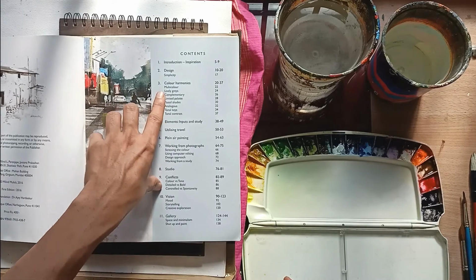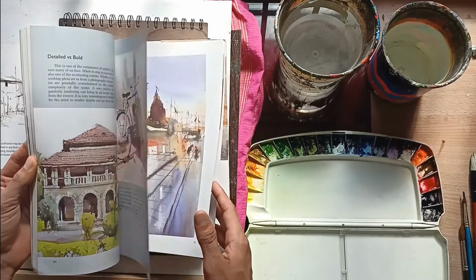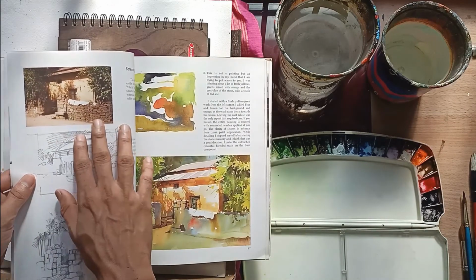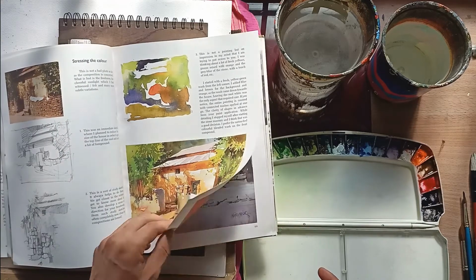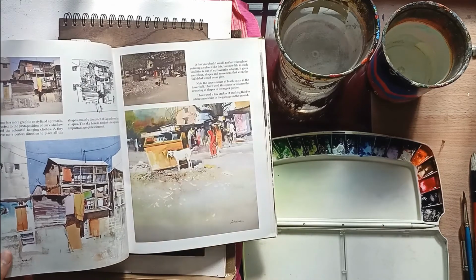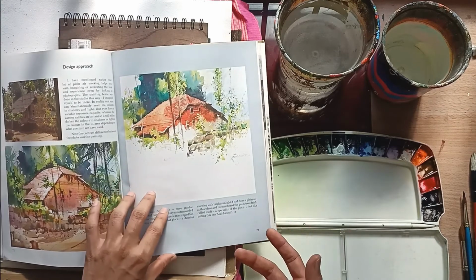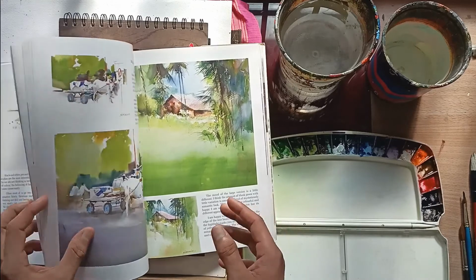There are some photo references too. I'll show you first. See, I hope you can see how beautifully painted. Some other photographs. I hope one day we can paint like him. We'll practice for that.